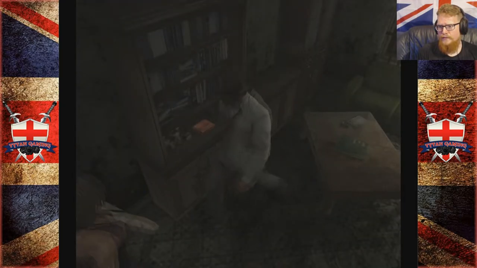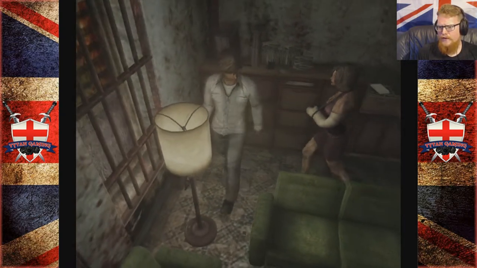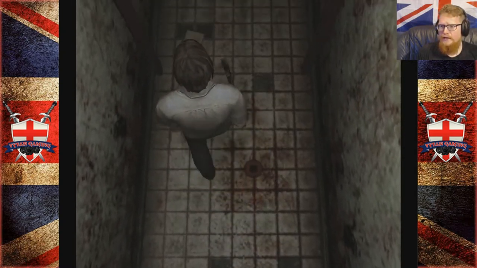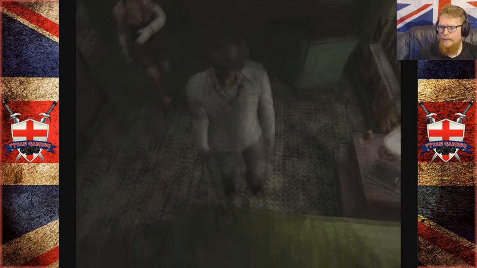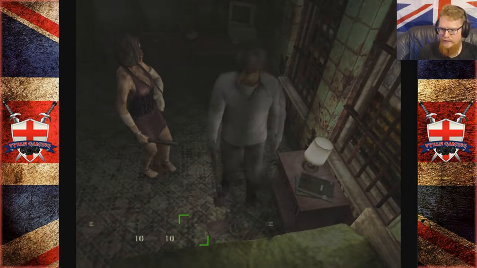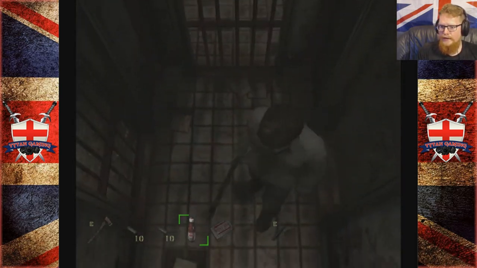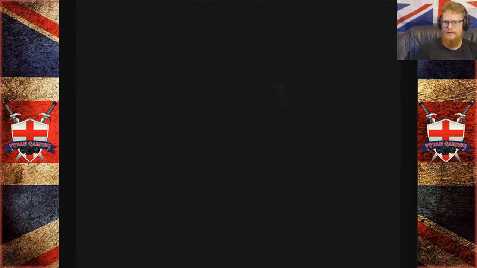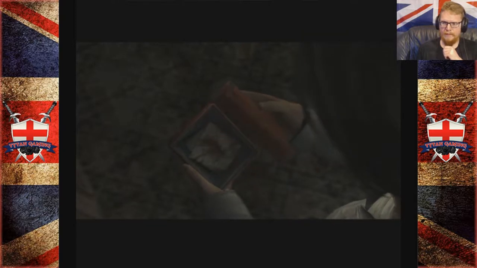There it is. It's the cause of all of our problems. Right, before we grab that, because I don't know if that's going to be a point of no return, is there anything else in this room? There's a health drink. That's cool, I guess. Alright. Now, let's grab this bad boy. Let's see what happens. Yum yum.